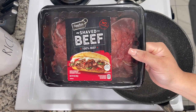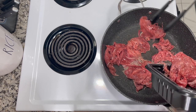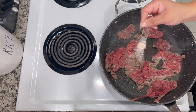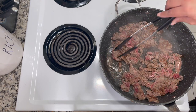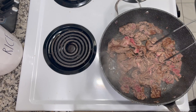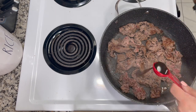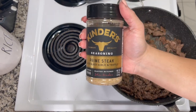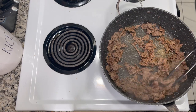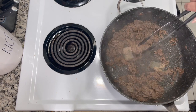I'm starting this off with a 14-ounce package of shaved beef. The recipe calls for ribeye, eight ounces, sliced thinly, but you can use whatever steak works best for you. I season it with a quarter teaspoon of salt and about an eighth teaspoon of black pepper, letting it cook until there's no pink remaining. I break up some of the meat so it spreads out. I'm also adding one tablespoon of Worcestershire sauce and some Kinder's Prime Steak Seasoning for extra flavor — it really enhanced it.